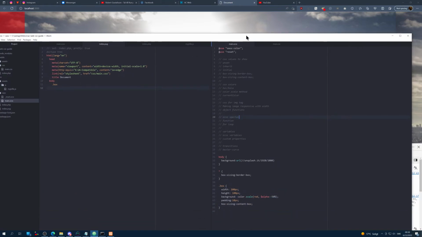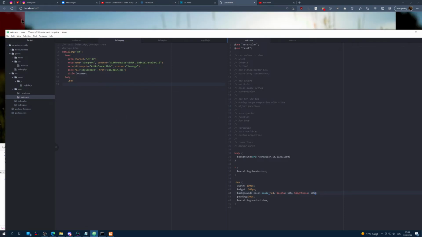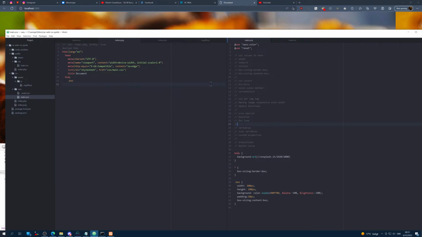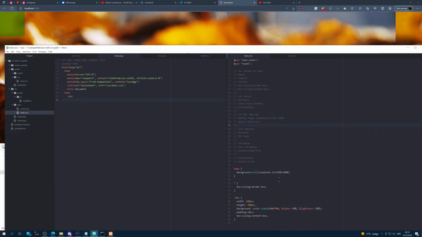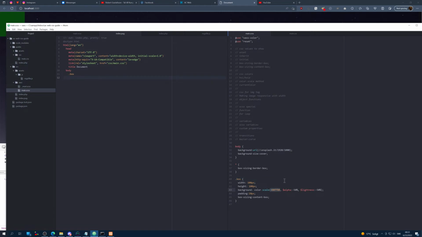So you can also use alpha, and you can use both alpha and lightness. So you can do lightness, and you can do like -50%. So yeah, you can see that it now made it darker, and it also has alpha. And you don't need to use color names here, you can use hex colors too. So you can do that, for example. So yeah, okay, bad background and bad background, and yeah, here you can see. Let's do this. Oops, background-size: cover. So yeah, that's better. And then you can also use RGB color.